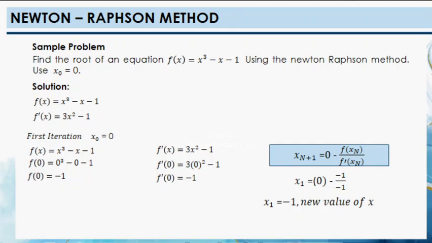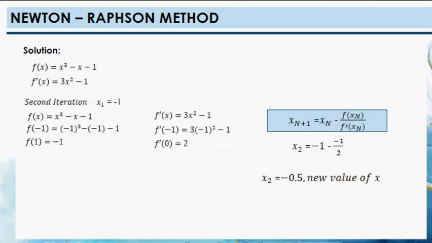And dahil dun, kompleto na tayo ng values para makapag-solve ng x sub n plus 1 natin. So, substitute natin yung nakuha natin na negative 1 para sa f of 0. And then, yung f prime of 0 natin, negative 1 din. And yung x sub 0 natin, which is 0. Okay? So, x sub n natin, yung initial, that is 0. Yun yung x sub n natin dito. So, mula dyan, class, makapag-solve tayo na x sub 1. So, that is negative 1. So, that's the new value of our x.